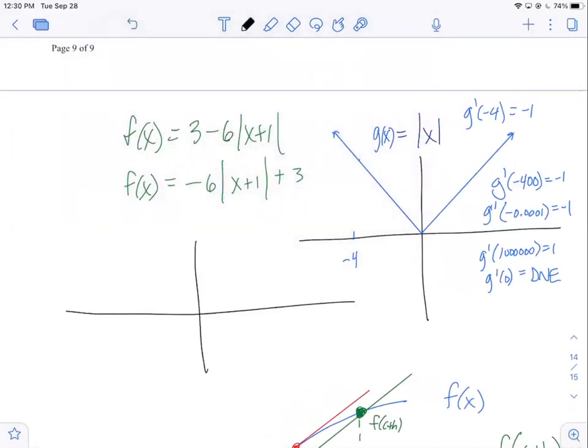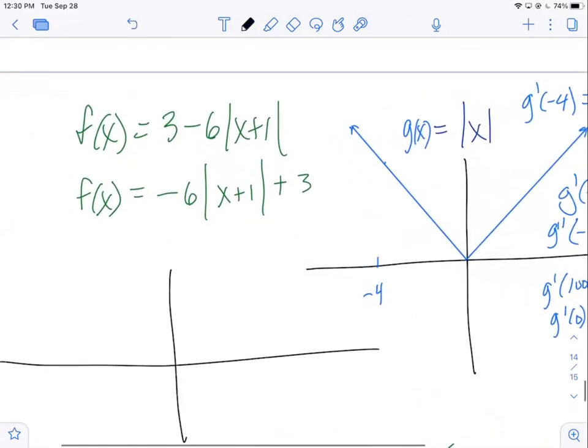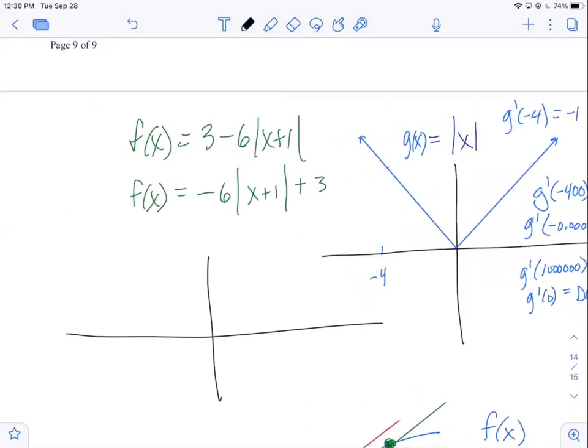We'll draw a new x and y axis. The negative in front does what to any function, including this one? Flips it across the x-axis, right? And then the 6 is a vertical stretch by a factor of 6. Guess what that's going to do to your slopes? It's going to sextuple them, right? Your slope is now going to be 6 and -6, respectively, depending on whether it's increasing or decreasing. That's your new plus or minus slope.